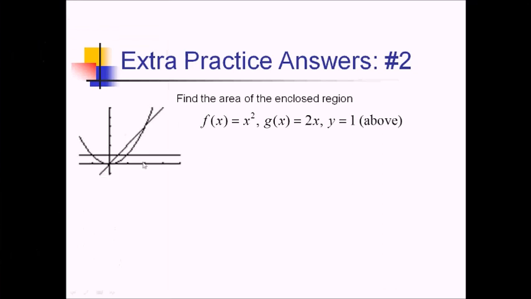Now, the way this is set up, if I integrate with vertical strips, integrate with respect to x, I'm going to have 2 different bottom functions, so that's going to require two integrals. That's kind of annoying, so I'm going to do this using horizontal distances and integrating with respect to y. So to do that, I'm going to have to rewrite all these functions in terms of y.